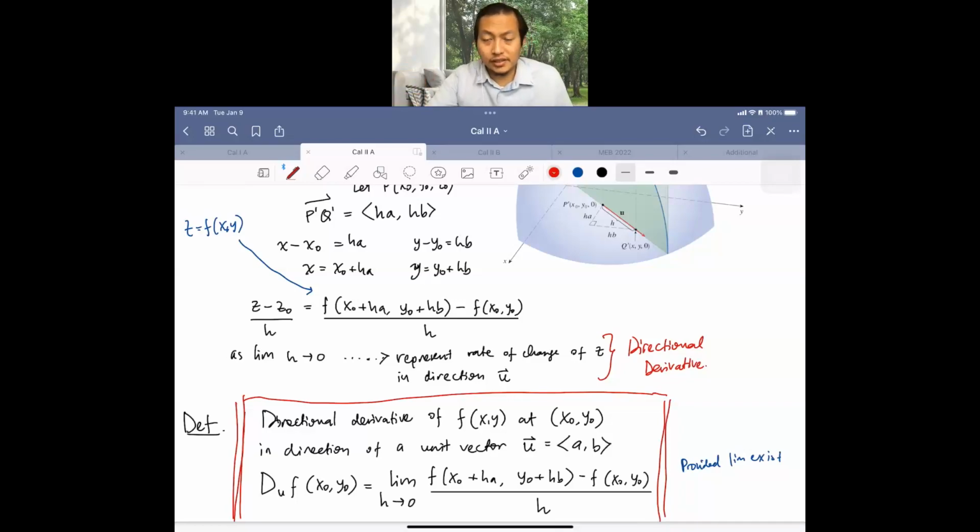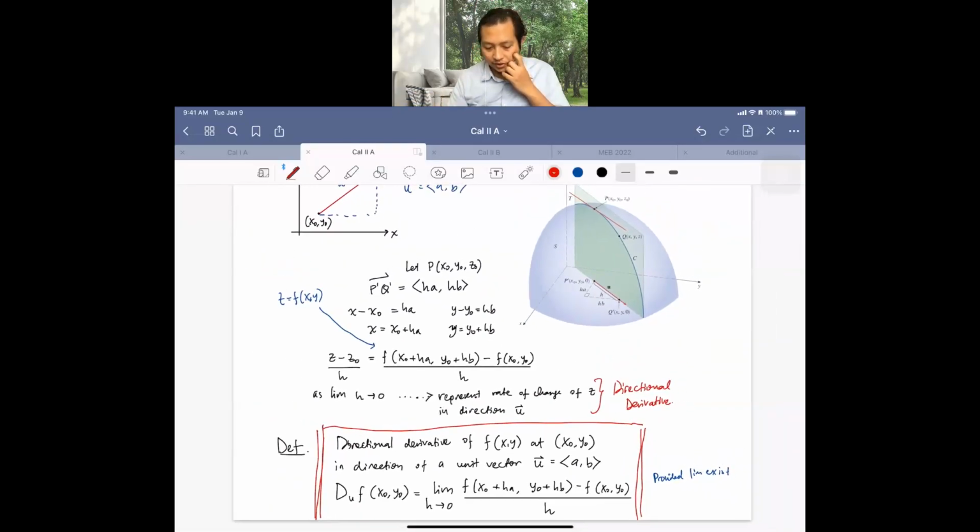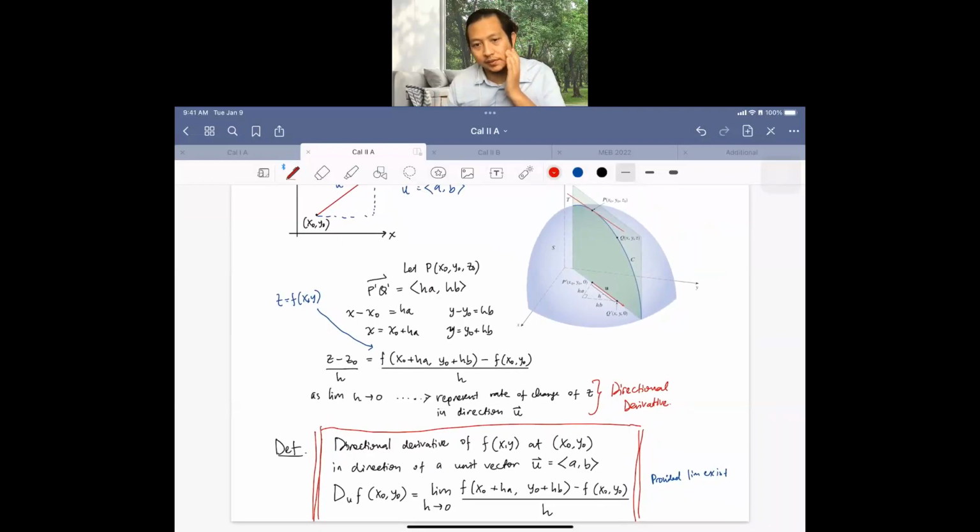So perhaps the definition is not practical, it's just a limit definition, but what the limit means, if you remember, is actually related to the partial derivatives, right? Partial derivative of x, partial derivative of y. Simply, we are going to multiply the partial derivatives with the vector, the directions. Okay. So if you finish these notes, I will move to the next sections. But I think the important point from here is just the limit definition for directional derivatives.